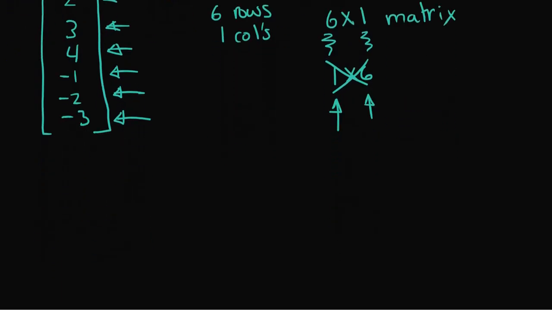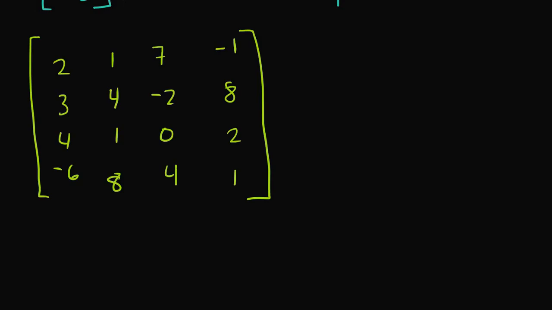columns. So let me scroll down and we'll talk about one other thing about matrices before we get into the formal definition of a matrix in the next video. Let's say we had this matrix right here. The numbers that are inside of a matrix are called elements, or they're sometimes called entries as well. So every number in this matrix, in this case 16 different numbers, each one of these numbers is called an element of the matrix. So for an example, if I was referring to element 1, 1, that would mean that I am looking at the number in the first row and the first column. So the first row in this matrix is right here, and the first column is right here. So the 1, 1 element of this matrix is 2.